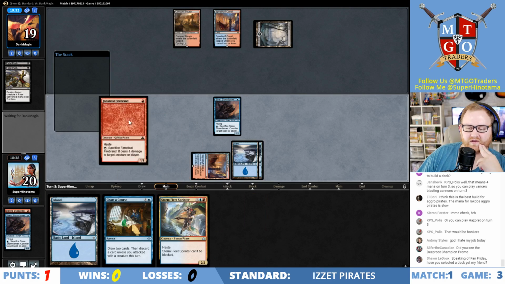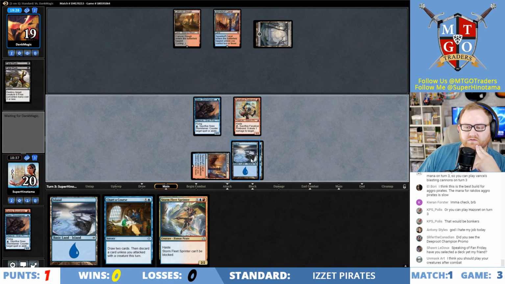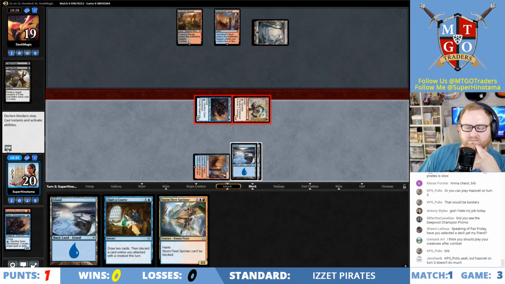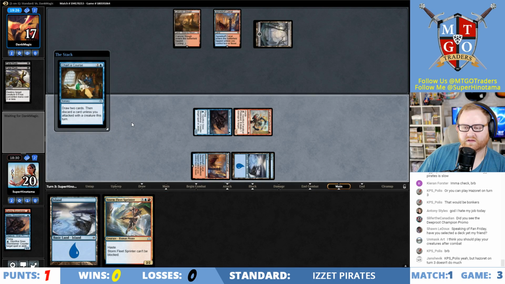Let's go for a Firebrand here. Actually, we're going to do Firebrand then Charted Course. The reason is because we have the blue mana up. Dropping our opponent down to 17. Let's go Charted Course and see if they have a spell to counter this. Censor and then again negate.